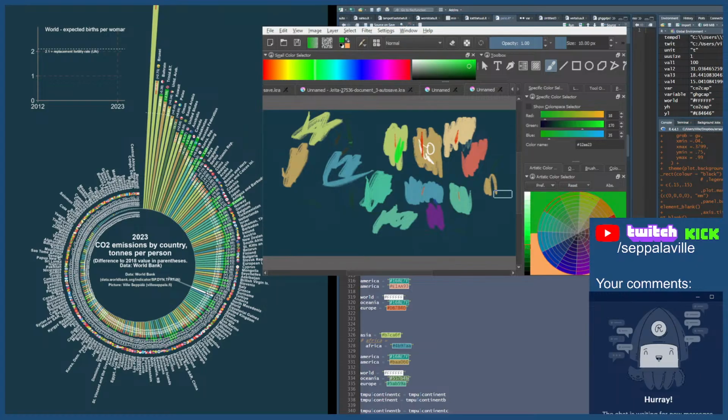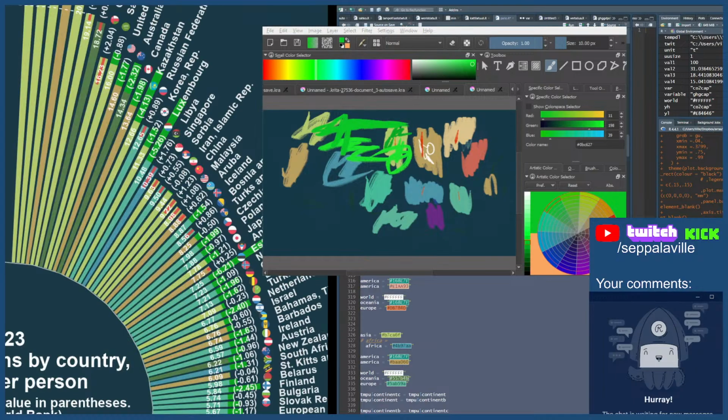Would the darker one work better here, or the brighter one? I think it's some kind of mix. There has to be more distinction here.